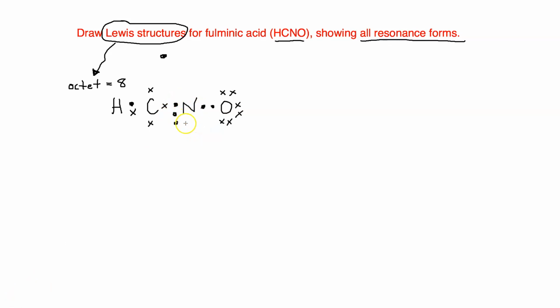So I undo that circle to make things simpler. And now I'm just going to move this X over here and this X down here. I'm going to pair them up to make a triple bond because that'll give me the 8 that I need there. So let's go do that. If we check this out, we can see that by circling, nitrogen feels like it has 8. And now carbon, if I check out carbon's electrons, by sharing these 3 pairs and the pair with hydrogen here, it also feels like it has 8.